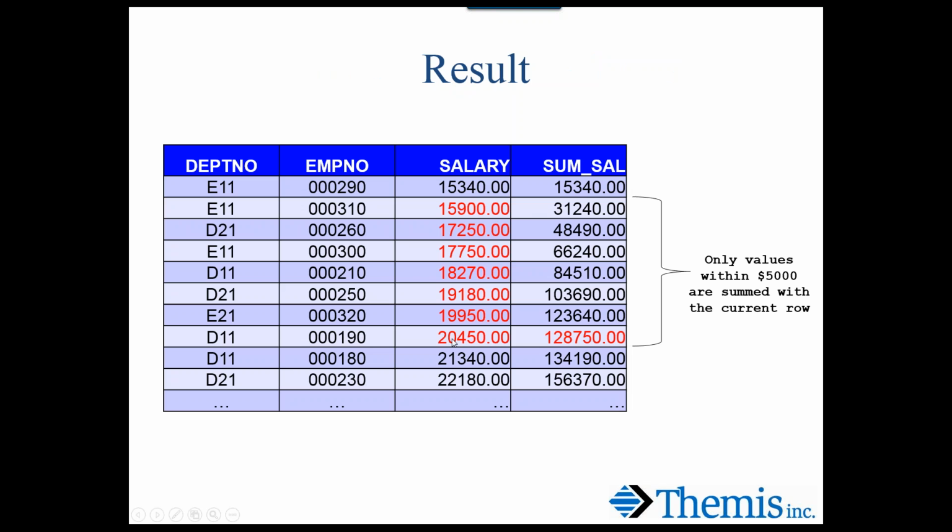I apologize for that. So we're looking at within 5,000 of this actual range, and these are the only ones that would be counted. Okay, again, I can't think of great examples why you'd want to do this, but you have really tight control over that window that can be used there to define your sum.